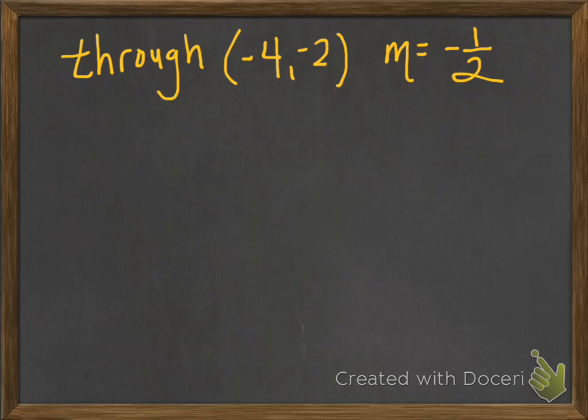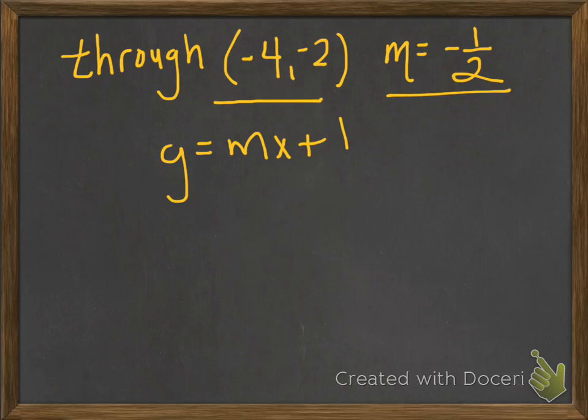We are going to write the slope-intercept form of the line that passes through the point (-4, -2) and has a slope of -1/2. So the way I like to do it, I like to use my y equals mx plus b form. I know some of you like to use the point-slope form. That's just not me. But please feel free to do it. If I have enough time, I will try to do both. Let me just squeeze in my slope as a -1/2.